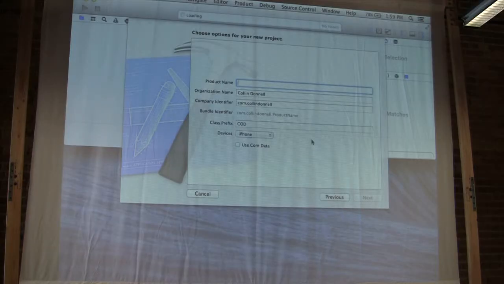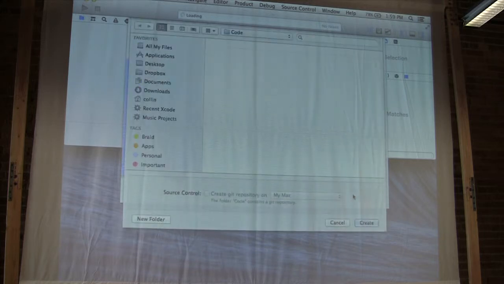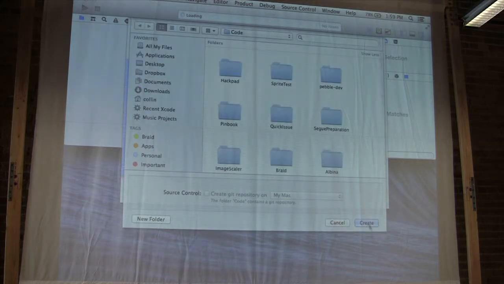I'm going to go ahead and find my little, oh, that's funny, that used to be an option. So I'm going to create my little storyboard app here. It's going to create it in my folder that I use.